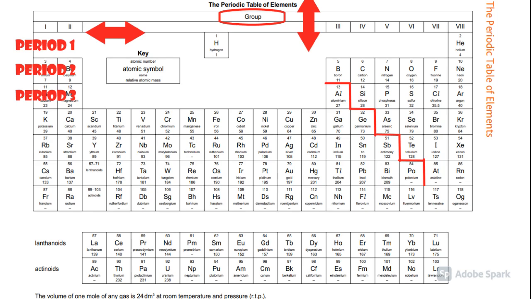Now, here are 2 other points about the periodic table. The period number tells you the number of electron shells in the atoms. So in the elements of period 2, the atoms have 2 electron shells. In period 3, they have 3, and so on. Have a look at the table again. Can you see that on the left of the zigzag line, there are metals, and on the right-hand side, there are non-metals? There are actually far more metals than non-metals. In fact, over 80% of the elements are metals.